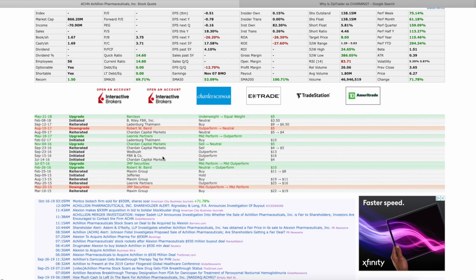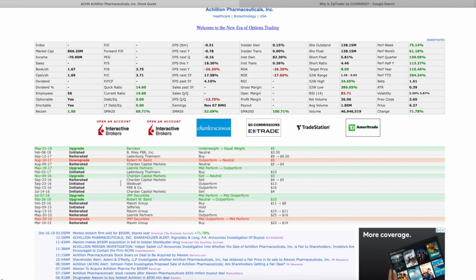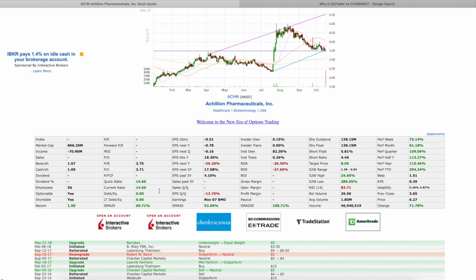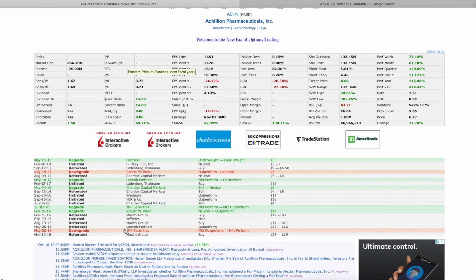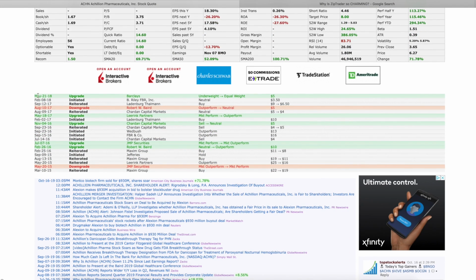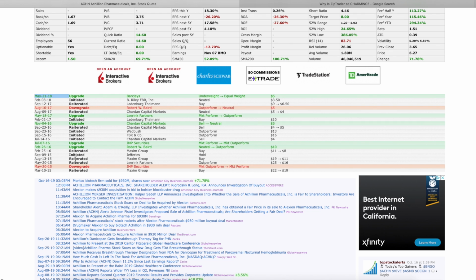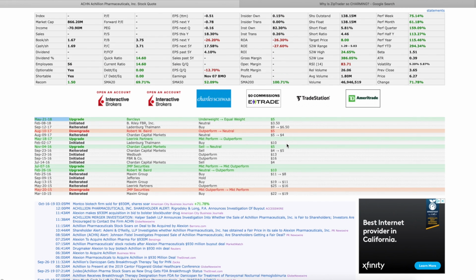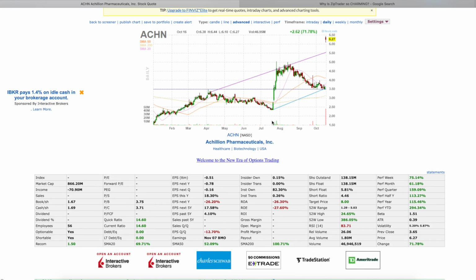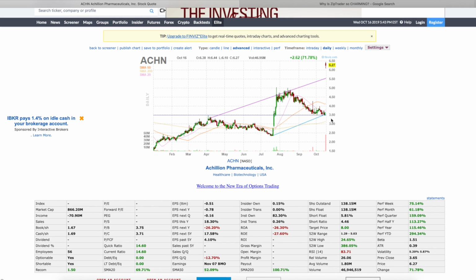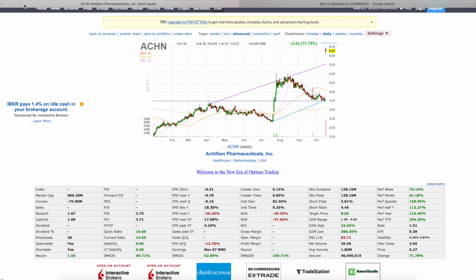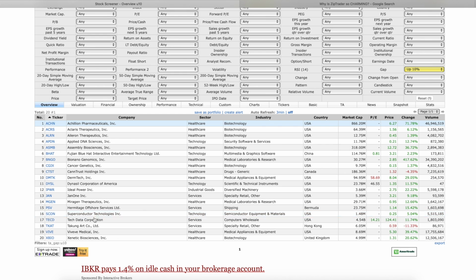Another thing that I like to look at is the target prices, right? We can see where analysts are ranking a certain stock. When it comes to ACHN, where are analysts ranking it? May 21st was the last ranking. That's pretty old, right? So we don't have that much information. But when they did rank it, it was at $5. Where are we trading now? $3.50. That's not a huge difference. Okay, let's look at more.